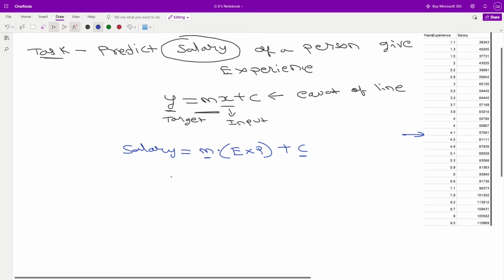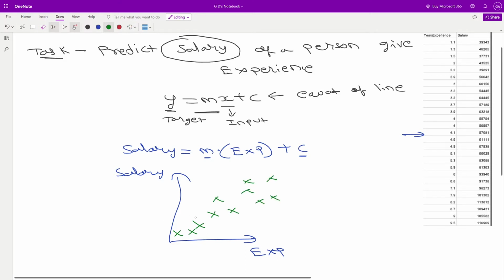It will be more clear to us. Okay. So let's assume I'm having a simple graph between experience versus salary. On the x-axis I'm taking experience and on the y-axis I'm taking salary. And let's assume these are data points of various people with respect to experience and salary, which is a scatter plot, of course. Now, as I told you, this equation is talking about a line. When I'm saying that in order to find the salary of a person I have to find the m and c values.